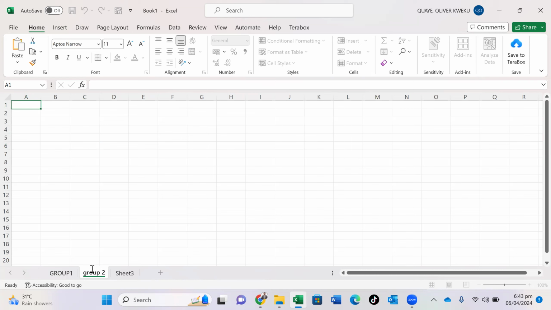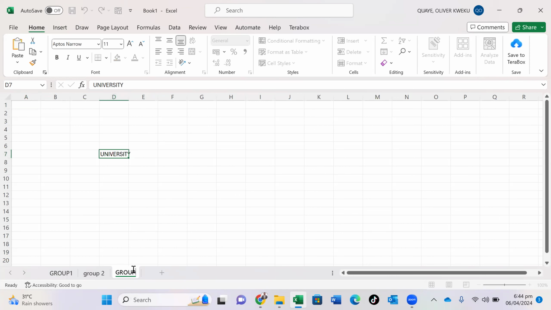In order for us to see that the changes here are affecting the other, because there is nothing here, we can't see anything. So let's write here, Adwoa. Now let's write university over here.